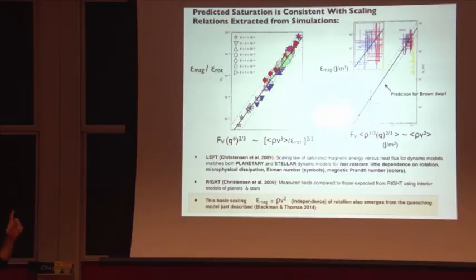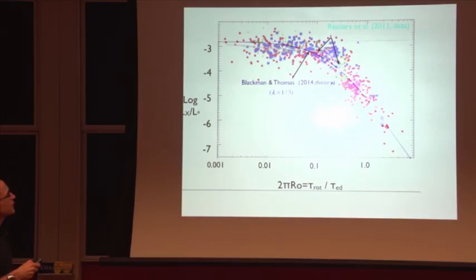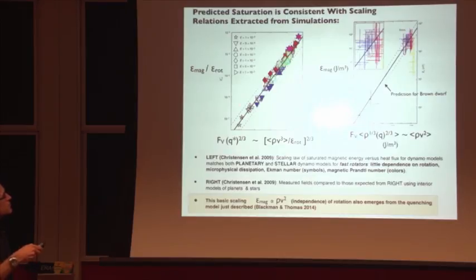So okay, there's another interesting thing, which is that after doing this, another person, Christensen, did something differently, which turns out to be consistent, which I thought was interesting. He looked at a bunch of simulations of dynamos, mostly planetary dynamos actually, and he plotted the saturation of the magnetic energy over the rotational energy, and these are all in the low Rossby number regime.